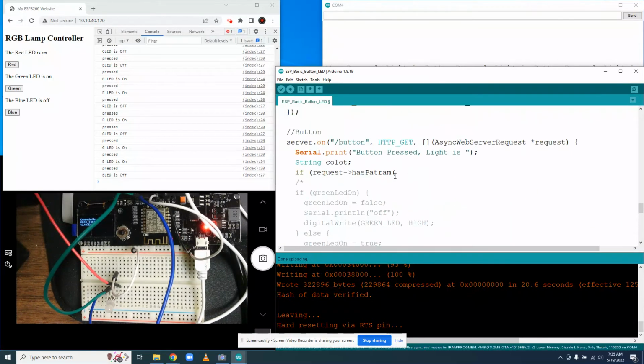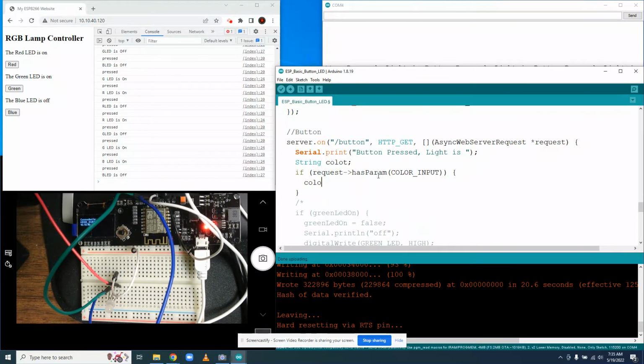So back to our grab. So we're going to check the parameter. I'm going to go back to our reference code. So give me a second. And it helps to make sure my spelling is correct. So it has param and then color input. Basically, if we have a color, then we can grab the color.